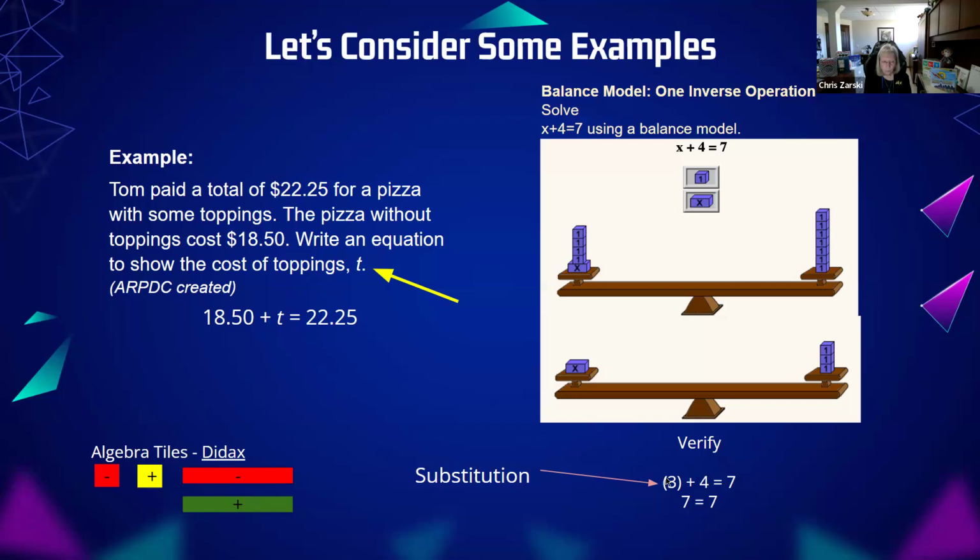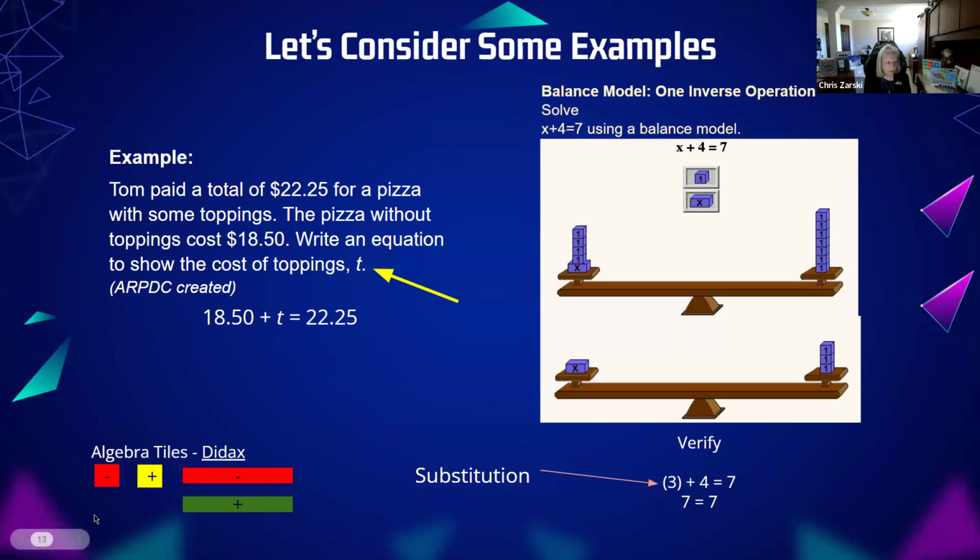We tell students that whenever you take a value, our value was 3, and substitute it into a variable, you put a bracket or parentheses around it. That's the flag that I am taking what I believe to be an answer and substituting it into what used to be a variable right here. 3 plus 4, 7 equals 7. Yes, it is. So teaching students that little step would be a helpful piece as well.